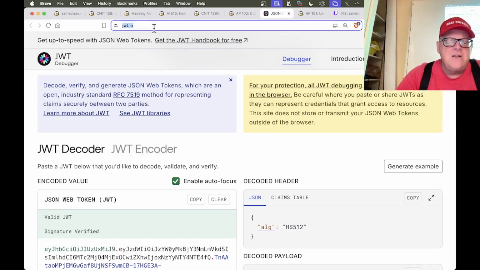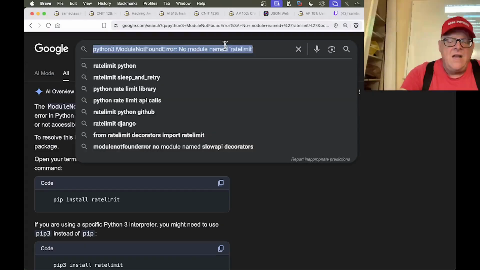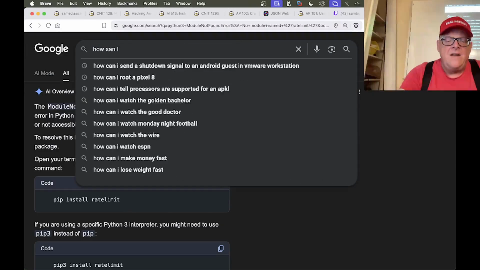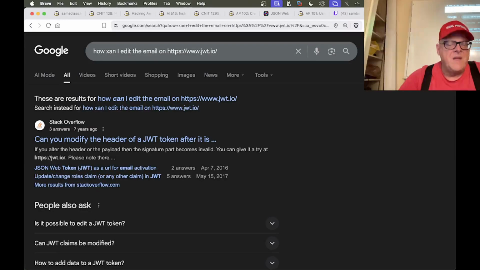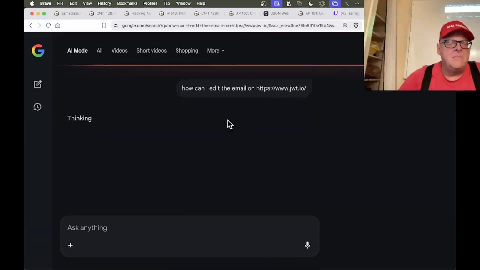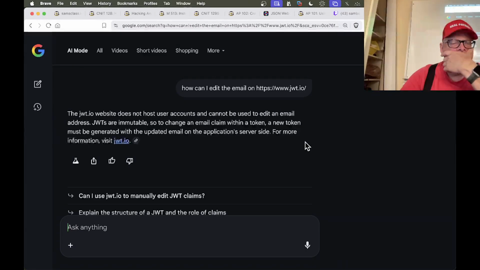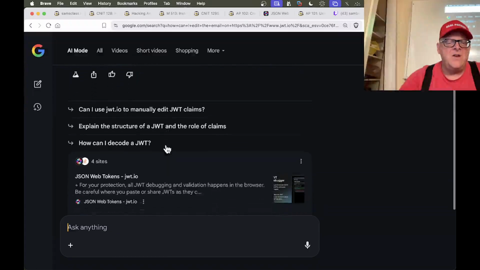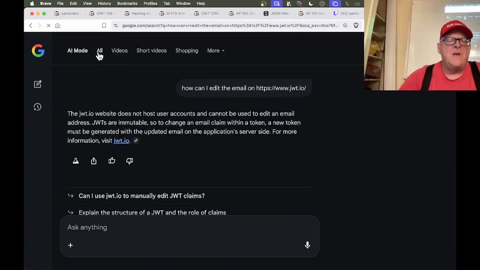Let's see if AI has an answer for this one. How can I edit the email on this page? Cannot be used to edit an email address. JWTs, no. That's not helping.